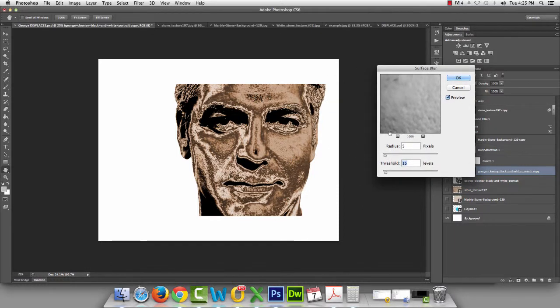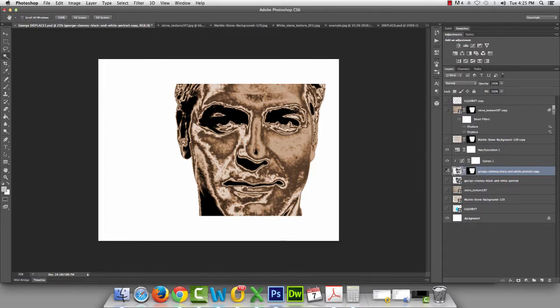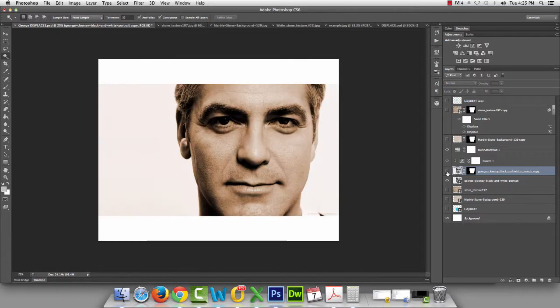You see how that starts to make it look a little bit more like metal also? And then you can control the radius and the threshold, which will affect how, there we go, metallic. It looks like the liquid metal guy from Terminator. So you can really get a lot of interesting effects just by playing with the surface quality. And then compare it to the original.